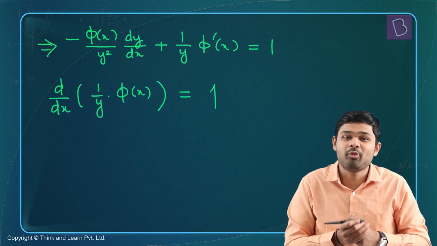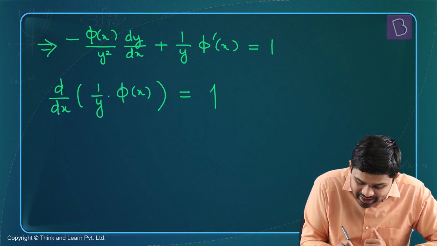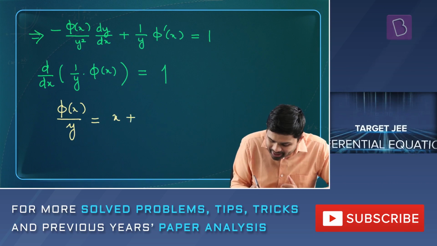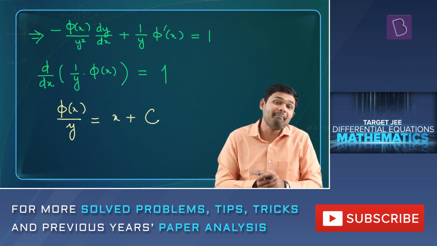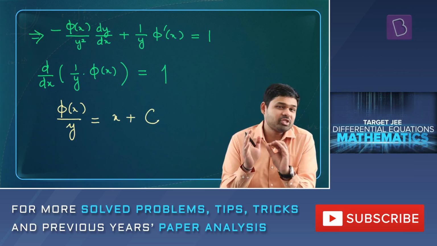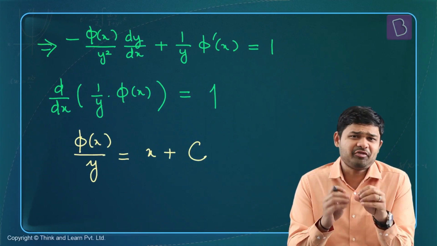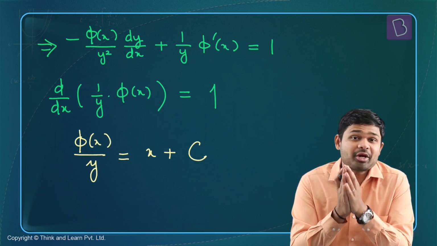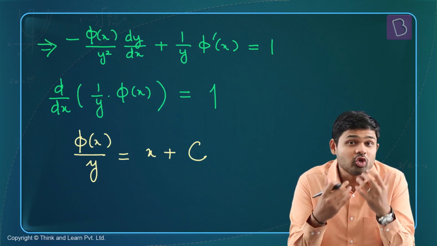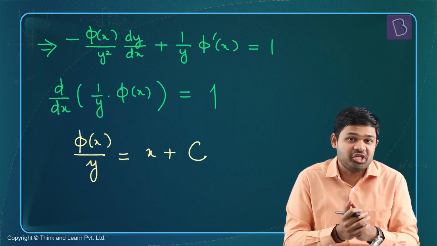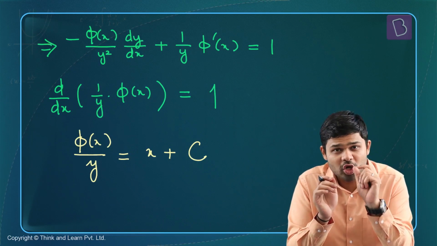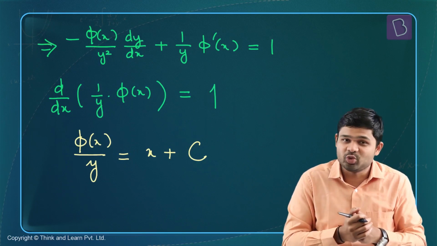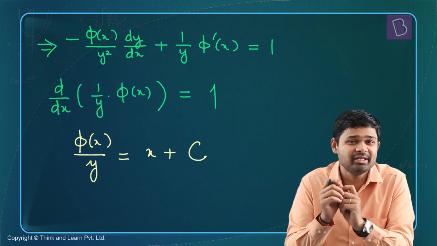Now I'm going to integrate both sides with respect to x, and what I'll get is phi of x divided by y to be equal to x plus the constant of integration. A very simple question from here on. That piece of visualization was very important. It'll come after a lot of practice of differentiation and differential equations. If you are not well equipped with differential equations, and if you do not see the pattern of differentiation, these things will not come into your head. So a lot of practice is very important to get that piece of visualization as soon as you look at the question. That's the key bit in this particular question.